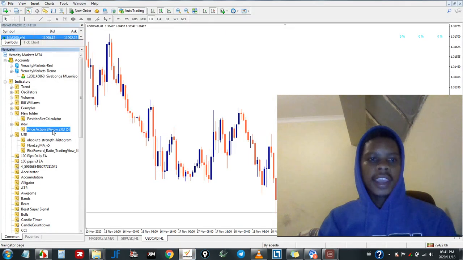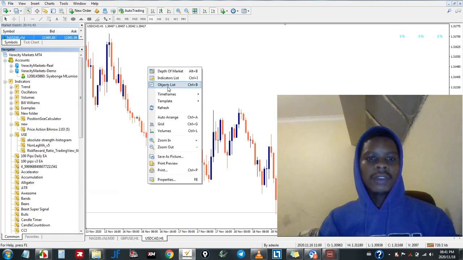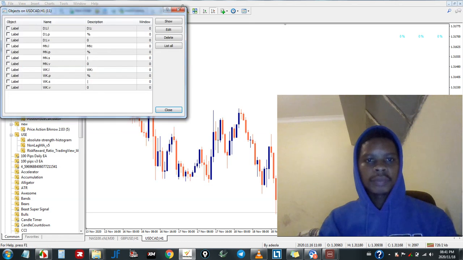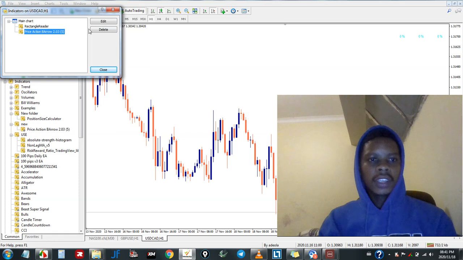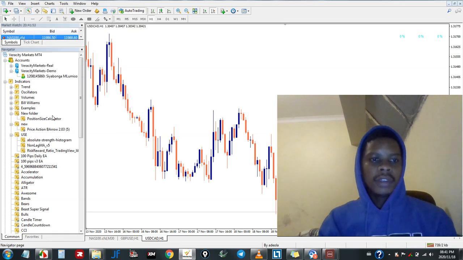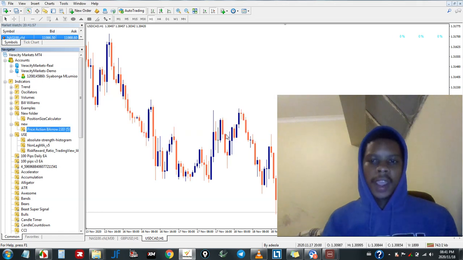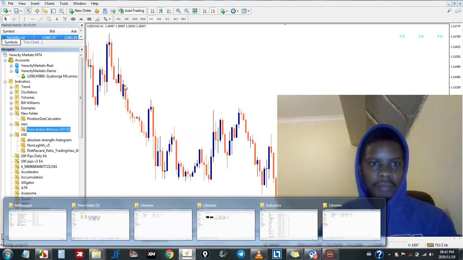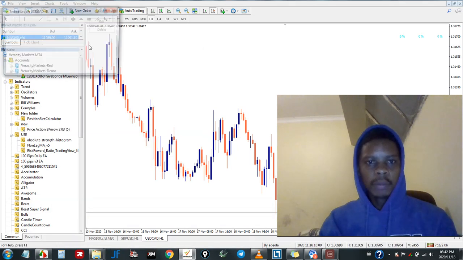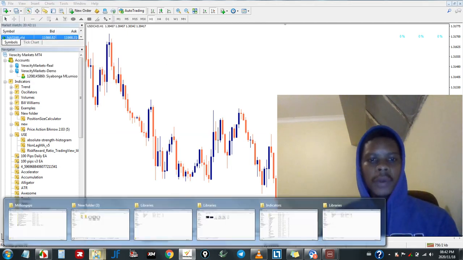If we go there again and refresh our platform, I don't think it's going to work, because we need to install it in a proper way. We need to install it in a proper way. When I drag it there again, it's not going to work, guys, because it's not installed in the correct way. So what you need to do, you go back there. Let me first remove it from the chart. I want to show you step by step. So it's not going to work, our New.